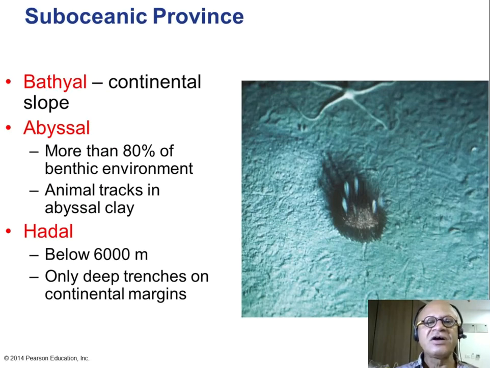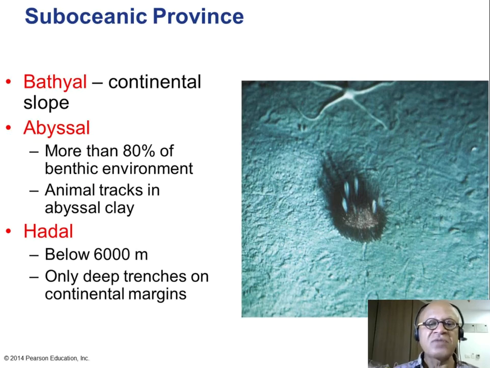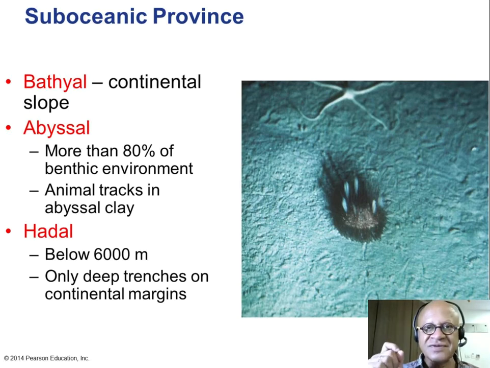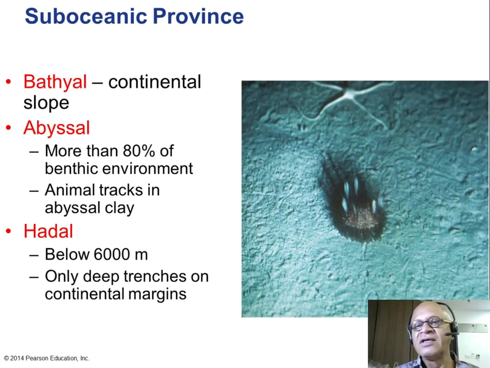These are some benthic organisms. More than 80% of the benthic environment is occupied by the abyssal ocean — the very bottom of the ocean. Hades is when you get below 6 kilometers. That's very deep, and the pressure there is immense. No light, no oxygen, but life survives. You can see one weird organism running around, lots of tracks made by things, and a starfish-like creature on the bottom at very deep depths.